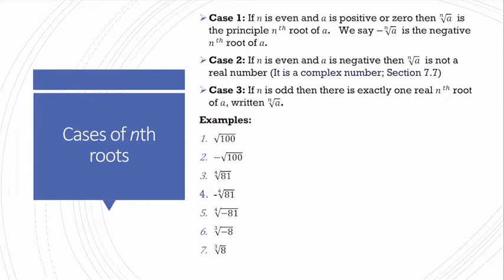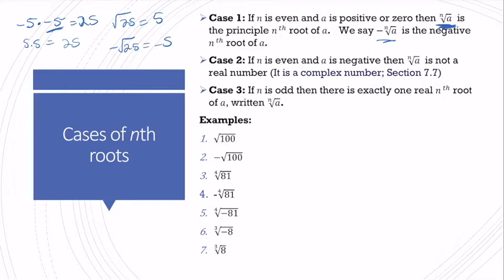So there are 3 different cases of nth roots. The first case is that if n is even and a is positive, then we say the nth root of a is the nth root of a, and we'd call the negative nth root of a the negative root of a. Now, it's important to note that you can have a negative root, right? Because negative 5 times negative 5 is 25, and 5 times 5 is 25. So if I was to take the square root of 25, it has 2 possible roots. But typically, we're just asking for the principal, which is this positive square root, which would be 5. If I wanted negative 5, I would write negative square root of 25.